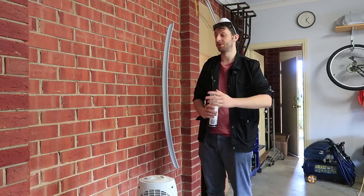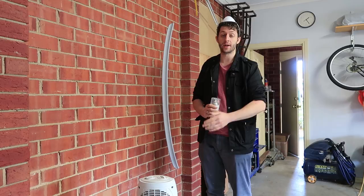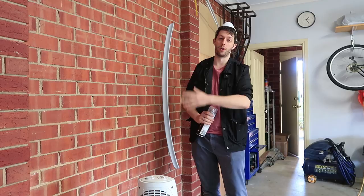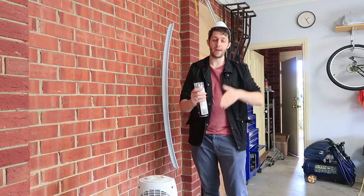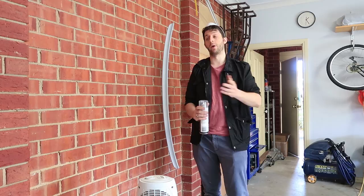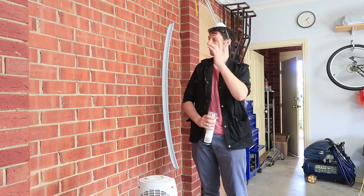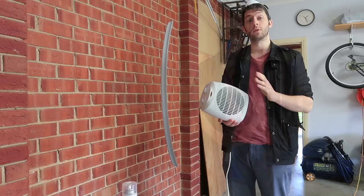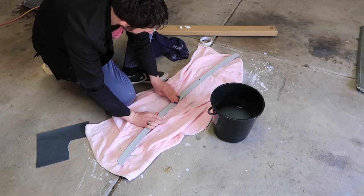I've just finished putting on my last coat of primer and once that dries we'll give it another wet sand and then we're ready for the base coat. Remember, in between each coat make sure you give it plenty of time to dry before you put on your next coat. Another tip: if you're painting close to the ground it helps to wet the ground around the area you'll be painting. The air that comes out with the primer or spray can blow dirt off the ground onto your panel, so wetting the floor keeps the dust trapped under the water. Once this is completely dry we'll wet sand again and be ready for the base coat. You can also use a fan heater to make your paint dry faster — just be careful it's not blowing dirt or dust onto your part.